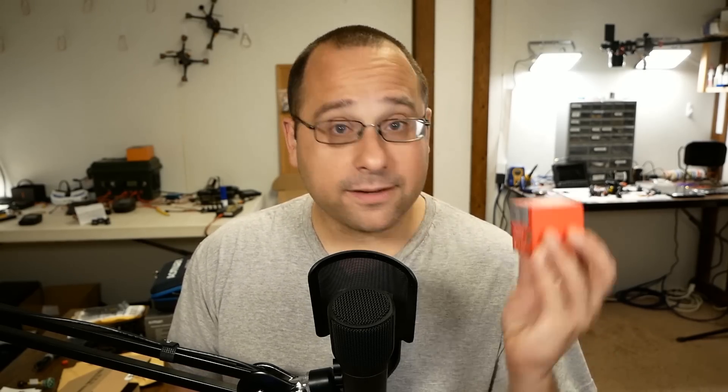I've got one more test to show you — the low light test — how these cameras handle when it's getting to be twilight. But before that, let me give you my conclusions. The Foxeer Predator is not doing really well. The blue cast is really distracting and overwhelms any of the other good things it might be doing. I've seen people flying a Predator and gone, 'Oh, that looks really good — what camera are you flying?' And they say Predator. I cannot get that blue cast to go away. This is a Foxeer Micro Predator V2, which was supposed to have better color and fix the blue cast issue. I just don't feel like the Predator is living up to its potential.